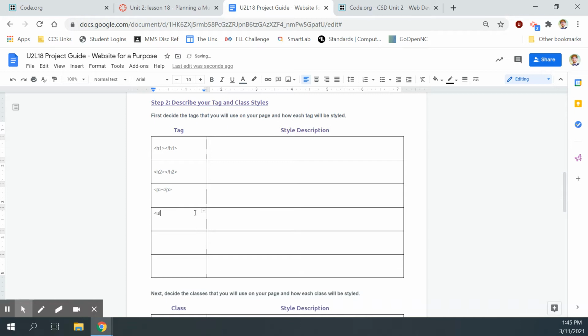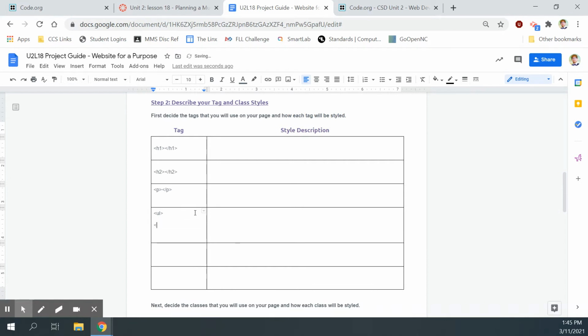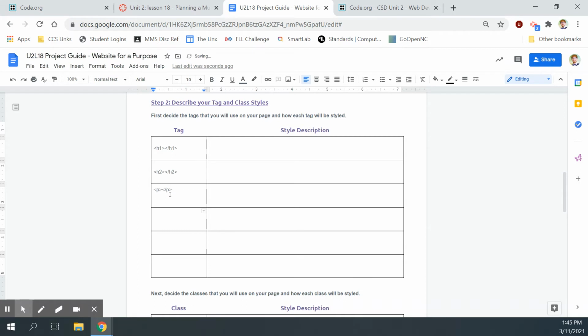And just a reminder that in between those, right, you have your list tags that look like this. So this is just a refresher. And then you probably will have some other things, H3 tags, more paragraph tags, so on and so forth.